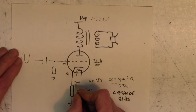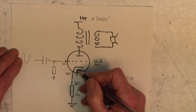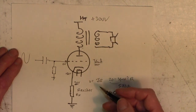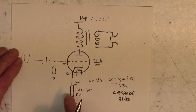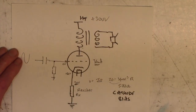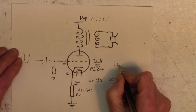Okay, so now, very briefly, the disadvantage of this is that we've lost 20 volts or whatever of plate to cathode voltage. In other words, less voltage across the valve, which means it can develop less power. And also all the current of the valve is going through this resistor, and this can get pretty hot, so you need a high wattage resistor in there. And so this arrangement is often reserved for lower power amplifiers. You'll often see EL84s here, but you'll never see, well, never is a big word.